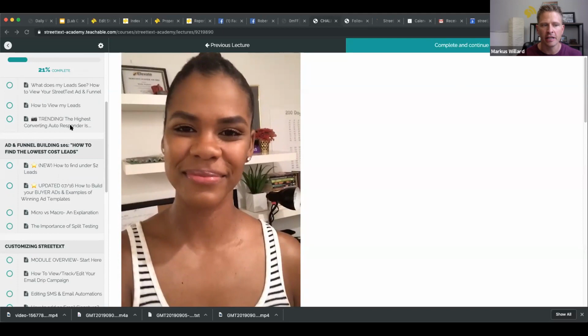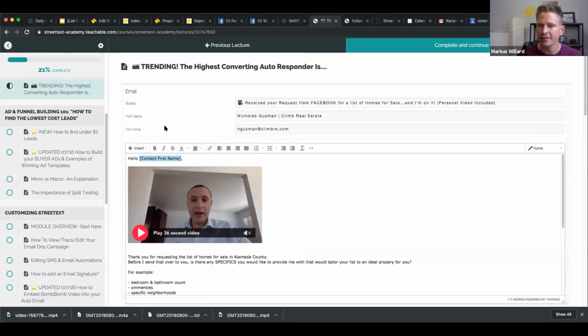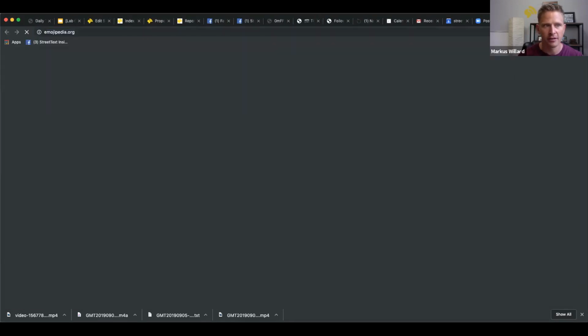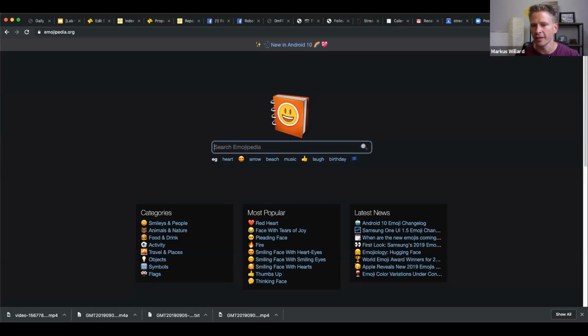So that's after they click on the video, they'll see something like that. What they're going to see in their email inbox is something like this. Okay. So the key for you is to go in there and throw in a few emojis. We use Emojipedia. It's a really cool site to do this. Like if you go to Emojipedia right here, you can change your subject lines like that and pull in a little Emojipedia. I'll put that into the chat feature for you guys.